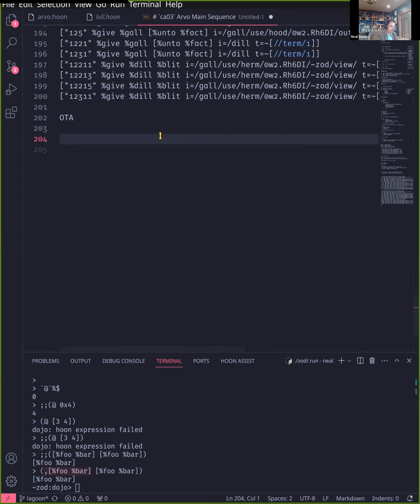So there's three possibilities when you get this noun. You're going to get a bunch of Hoon source, and you have to decide what to do with it. One option is that you have the same version, or the list is empty. So you get an empty list of Hoon, which means you've either done everything or you're already at the version that was requested.